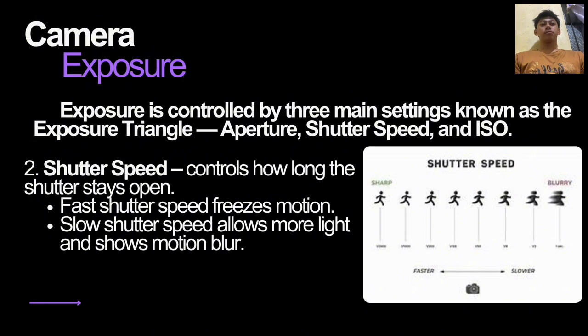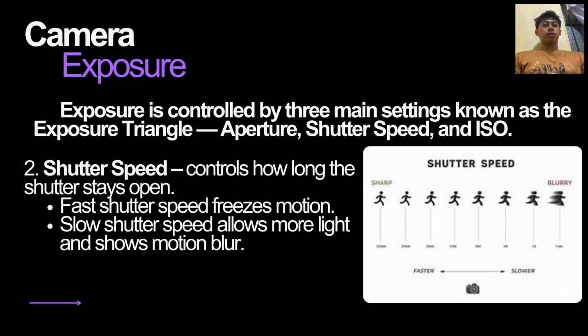Now, I'll be talking about shutter speed, one of the easiest yet most powerful camera settings to understand. Shutter speed refers to how long the camera shutter stays open when taking a picture, from 1/100 of a second to 30 seconds or more. So what is the shutter speed? It controls how long light reaches the image sensor, and it affects two things: the brightness of the image and the motion blur or sharpness of moving objects.